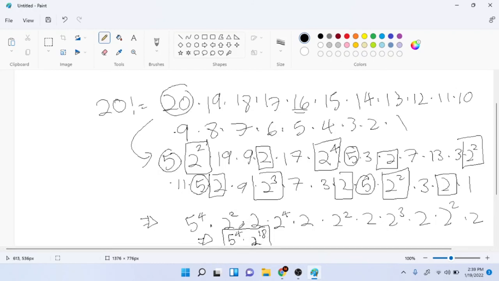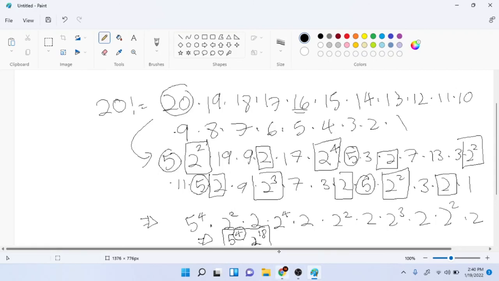So essentially all we have to do is find the number of 5s that is divisible by this power, and then we just get the answer, right? 5 to the 4th, okay? So just keep dividing by 5, and while you keep dividing by 5, just add them up, and you'll get your answer. That'll be the number of zeros you have.